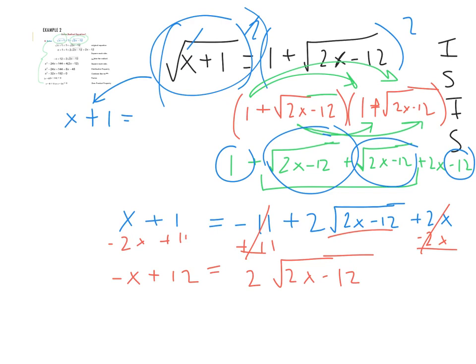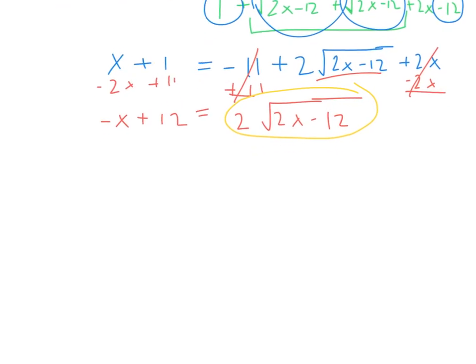Now at this point, there's a couple different ways we can do this. If you wanted to, you could divide both sides by 2. We're not going to do that because then you get into fractions and then you're squaring fractions, and I already know y'all don't like fractions. So we're just going to square both sides at this point. It's okay that this is technically still considered isolated. All right, so let's keep rolling on here.